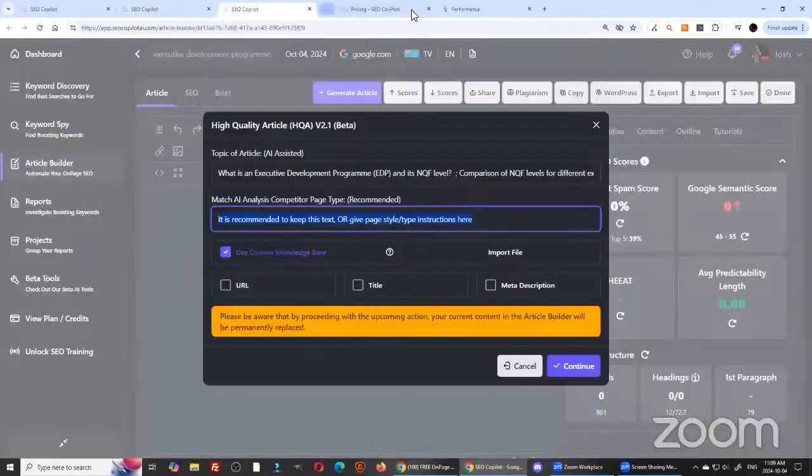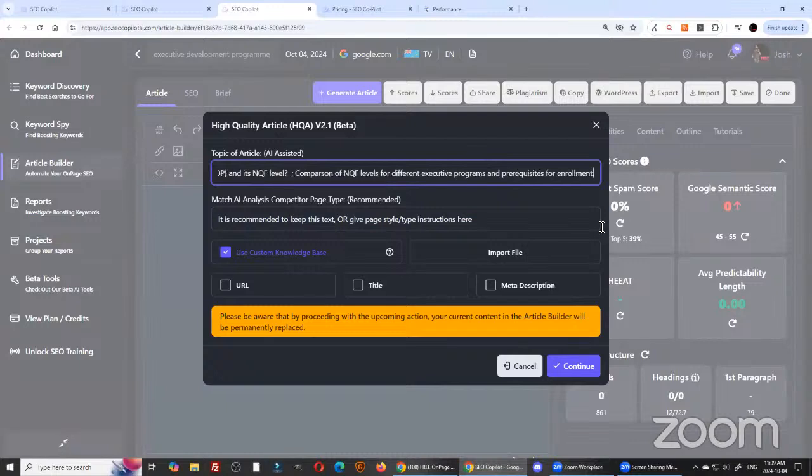You can also give it more instructions. You can also write in the end here, make sure to use the custom knowledge base attached. You could say that in case it's not, if you really want to make sure. I would just leave it alone. Make sure this is written from the third party perspective and objectively written. You can give it instructions here as well at the end.